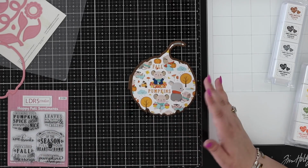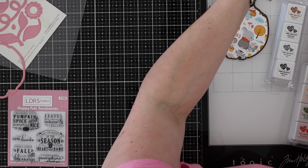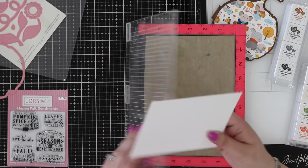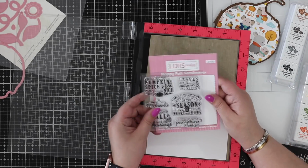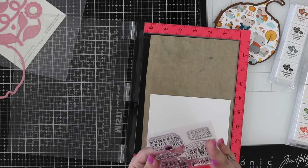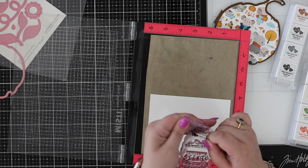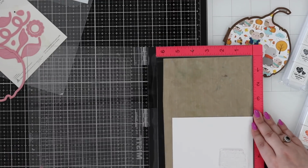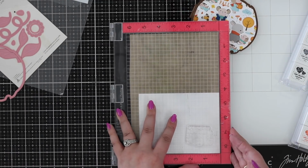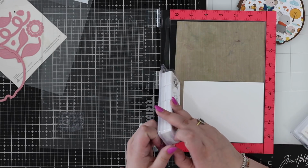And I know what I'm going to do is add a really simple sentiment to this. So I'm going to use some white cardstock and my MISTI. And I'm going to use the Happy Full sentiments. So they're really pretty sentiments that will just kind of stand alone really nicely. And this is just a piece of white stamping cardstock.